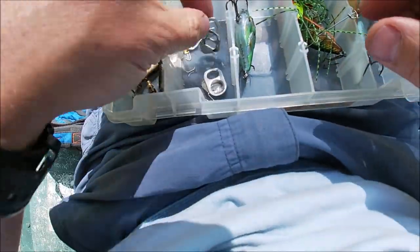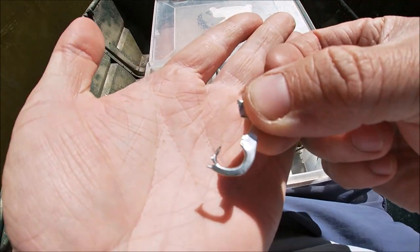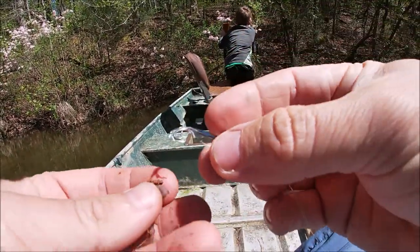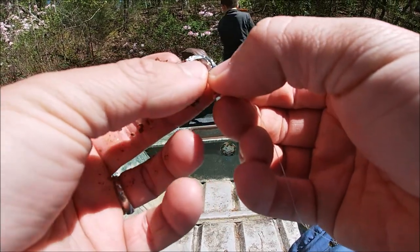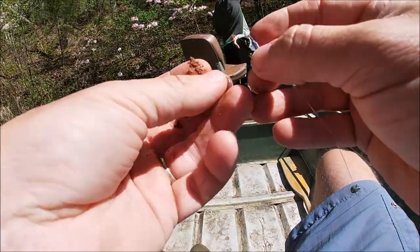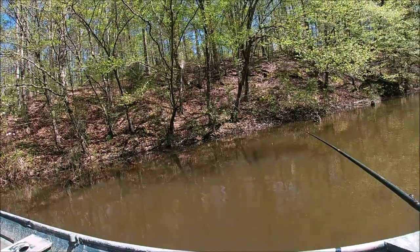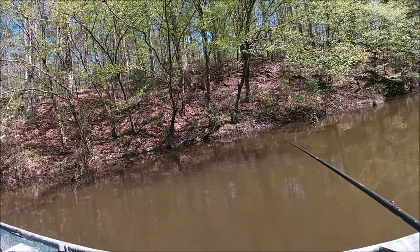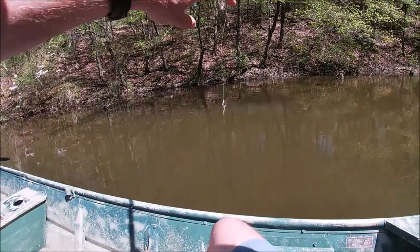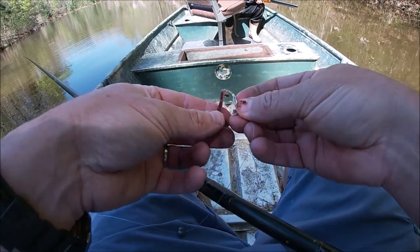All right, guys, made it out here with the hooks I made. I did bring the pliers this time, but I think I'm gonna try this one first. All right, guys, got a sharper point this time. Let's see if it feeds on there, threads on there a little better. It just fell off. That worm's gonna get stolen. Didn't stay on this one that good.